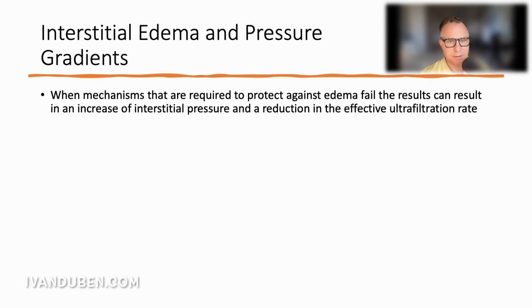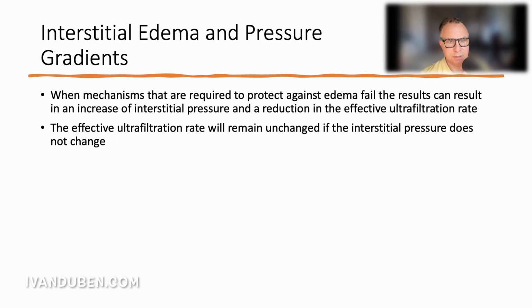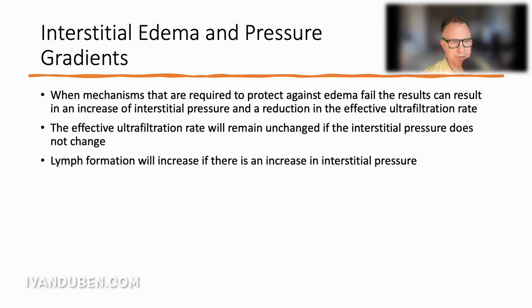That means that the lymphostasis begins to develop. The effective ultrafiltration rate will remain unchanged if the interstitial pressure does not change. In terms of being mobile, moving around during the day, that's going to have an effect on the pressure gradients, which will help assist the ultrafiltration rate. But again, when we're laying down in bed, that is no longer going to work in our favor.